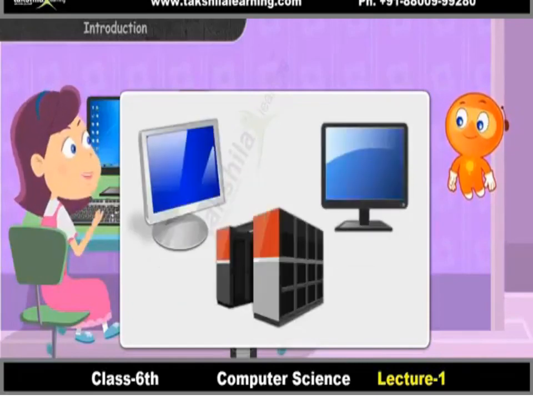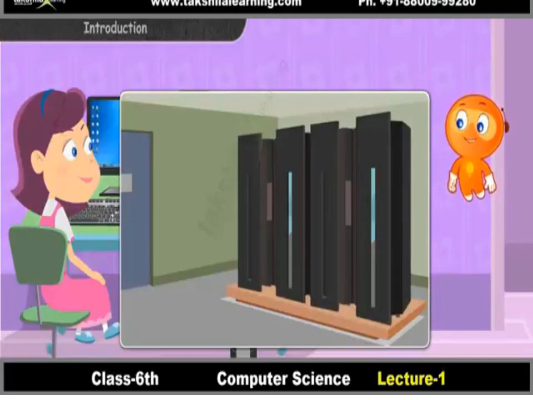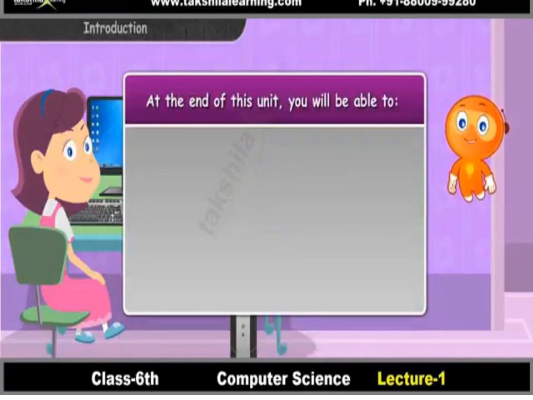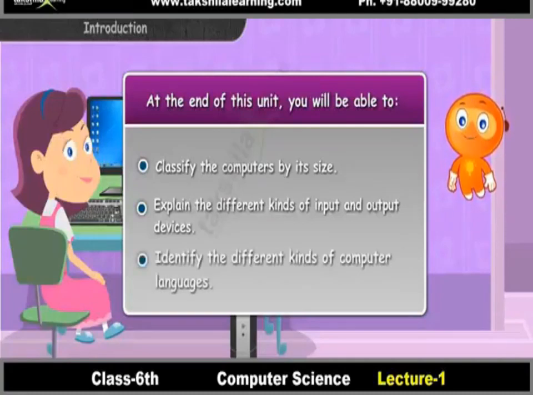Jen, why do these computers come in different sizes? There are computers that cover more space. I will tell you the different types of computers. At the end of this unit, you will be able to classify the computers by their size, explain the different kinds of input and output devices, and identify the different kinds of computer languages.